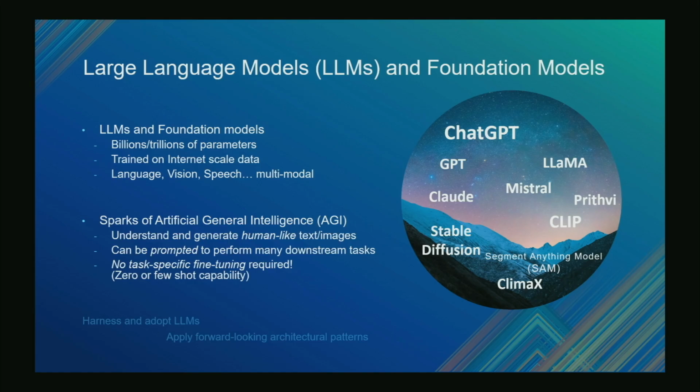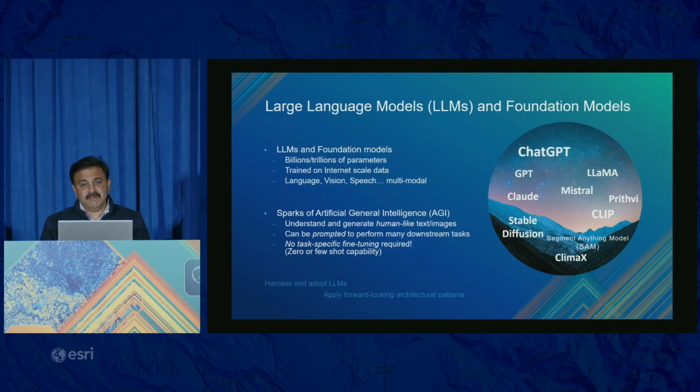And then it started with language, but now we have also seen all the LLMs are starting to integrate other data modalities like vision and speech and so on, even video these days. And for the first time, it seemed like these models are showing sparks of intelligence, what we typically have only associated with humans so far. And especially now with the reasoning models, it's becoming more and more apparent, like the capabilities are really compelling. They understand and generate human-like text and even images.